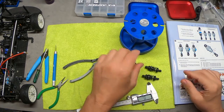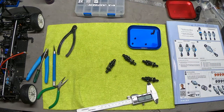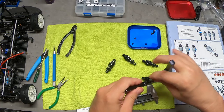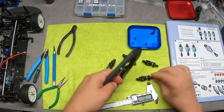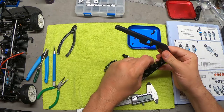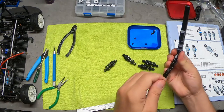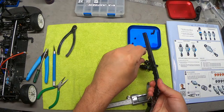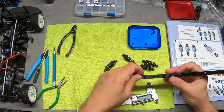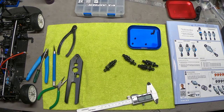So now we need to snap in our little eyelets. These we are going to use the handy techno wrench. So that's slightly, doesn't quite fit there. But it should fit here. Hopefully that's, may not be far enough. Well, this thing is handy most of the time. Looks like I'm gonna have to go to the good old pair of pliers.